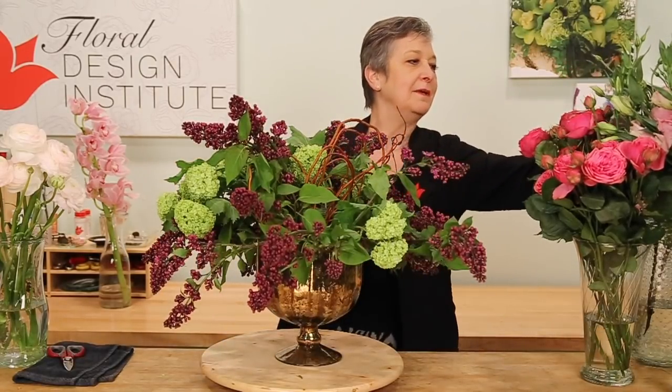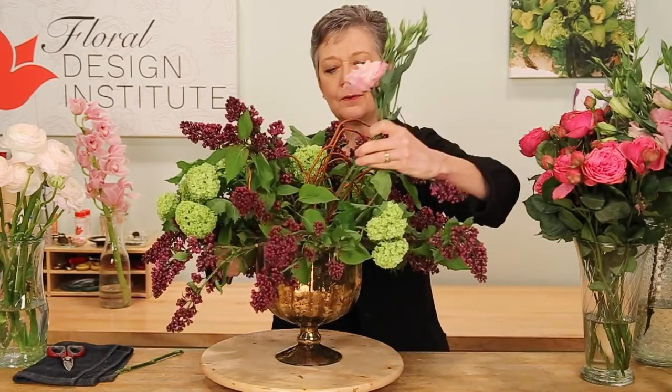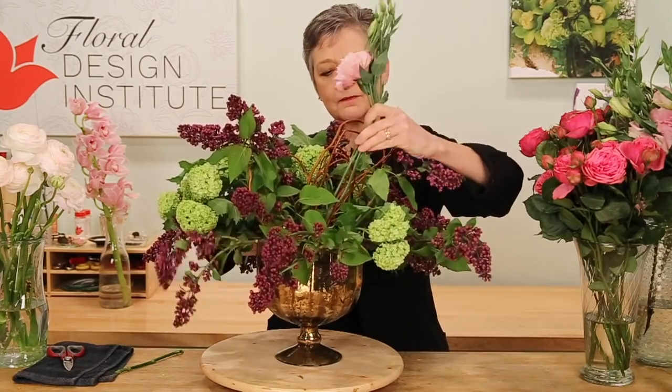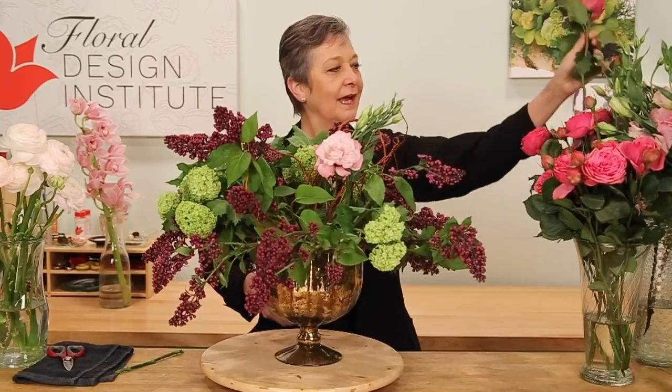Then come back and add in your luxury blooms. Maybe a lisanthus, so full and fluffy, giving it a cut, placing it down in, and the armature will hold it right into place, just finding the perfect little hole. There we go. Coming back with a piano rose.